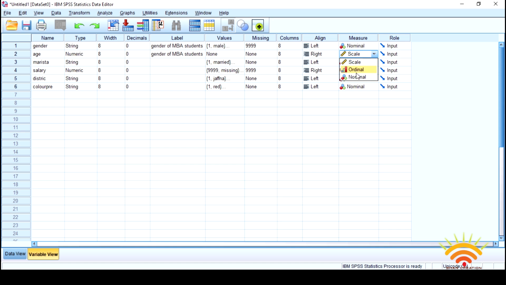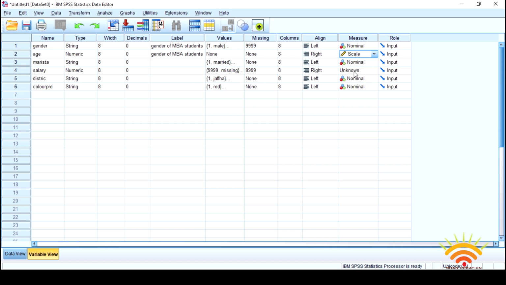So here the gender is a categorical variable, just labeling the data, then their categories are available. Then the scale is nominal, then you have to select the nominal. Then second, age is a numerical data. So here you can see in the SPSS there are 3 scales available: nominal, ordinal and scale. The interval and ratio, these 2 scales are considered as scale in the SPSS. So in the age, you know that age is a numerical variable, it's a ratio scale, then we can select scale.